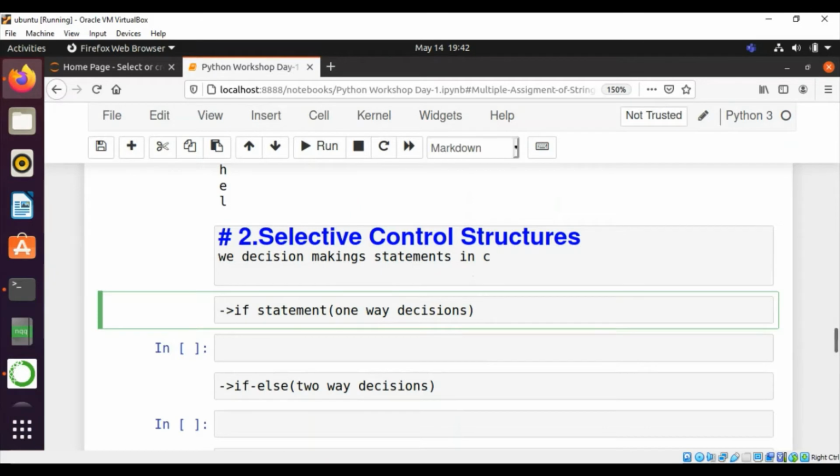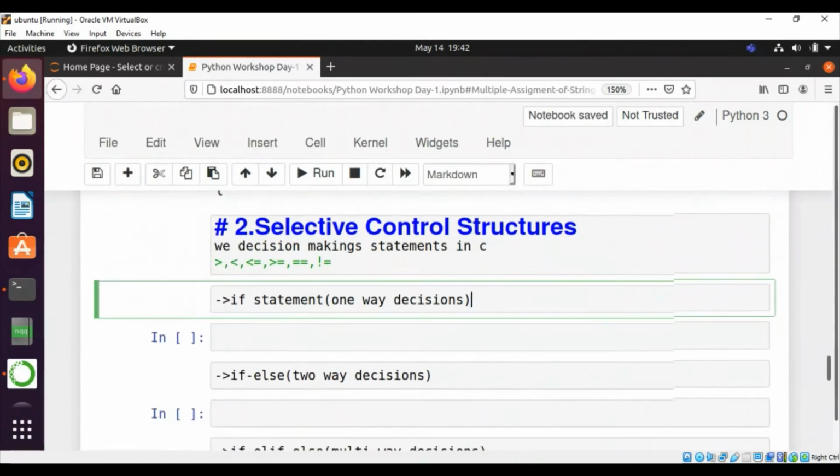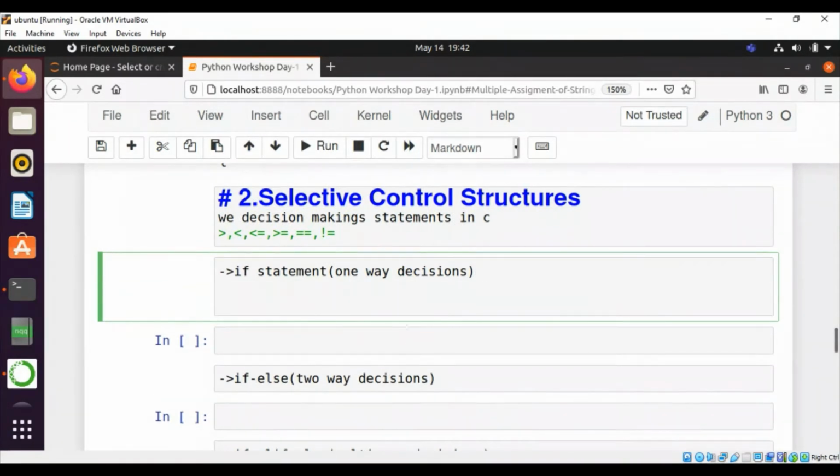We use some operators: greater than, less than, less than or equal to, greater than or equal to, double equal to, not equal to. Some operators that we use in these statements. So coming to the one directional statement, it executes a set of statements conditionally. That means it checks the condition and gets executed based on some values.